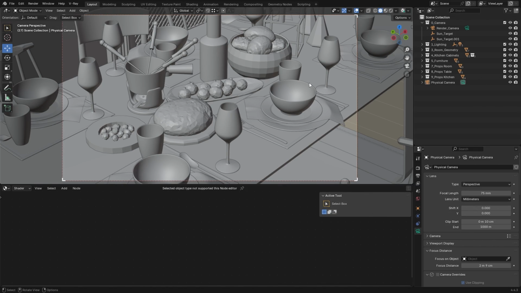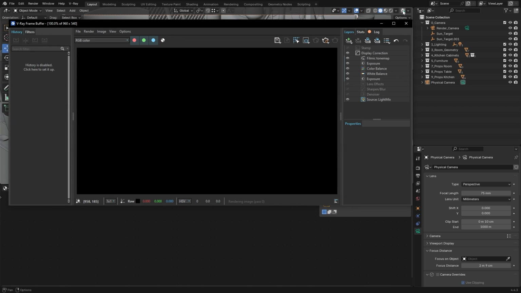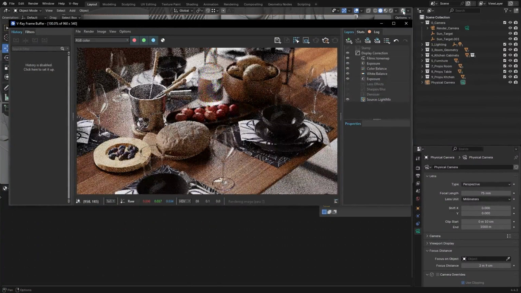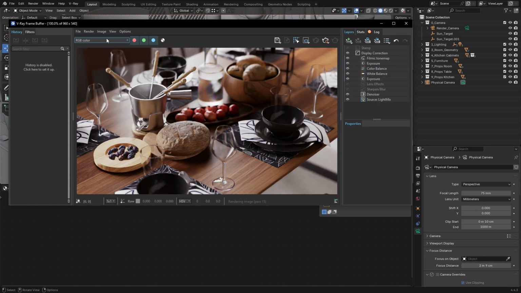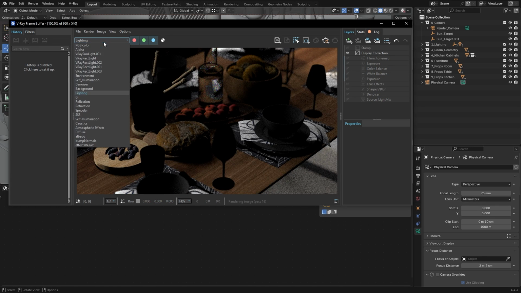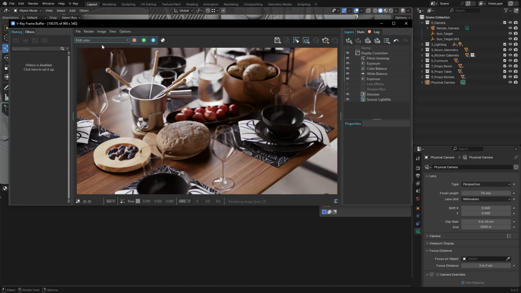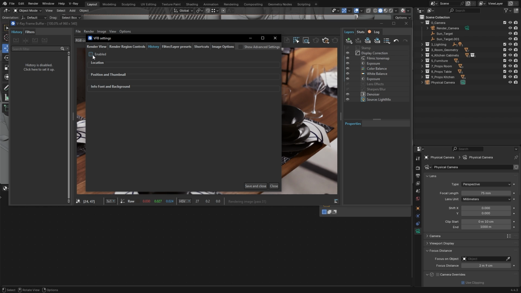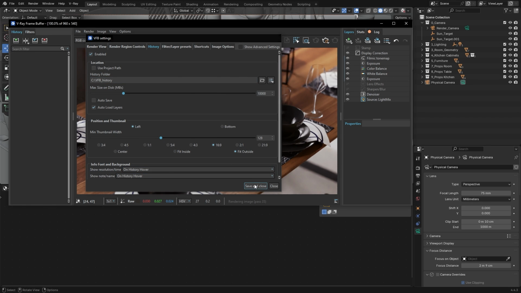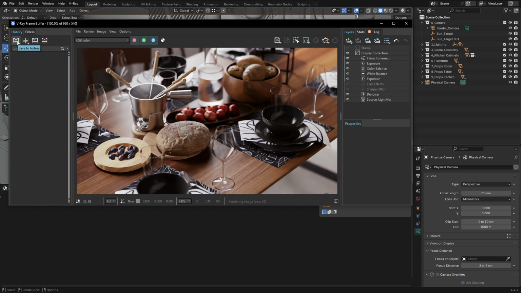Now let's focus on the V-Ray frame buffer and explore all the powerful features it offers for image management, color correction, and more. Let's start interactive rendering in the frame buffer from this icon in the top right corner. Once your render begins, your image will appear in the VFB, along with all the render channels you've enabled, accessible through this drop-down menu. On the left side of the window, you'll find the History panel, an incredibly useful tool that stores multiple renders and lets you compare them side by side. To use it, simply activate it in the VFB settings.